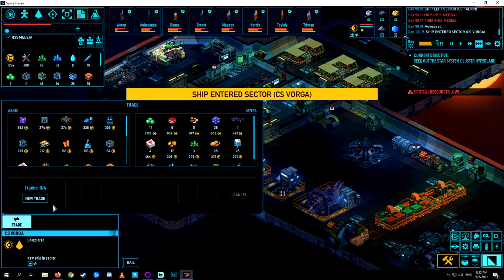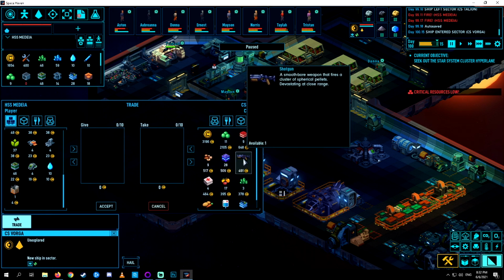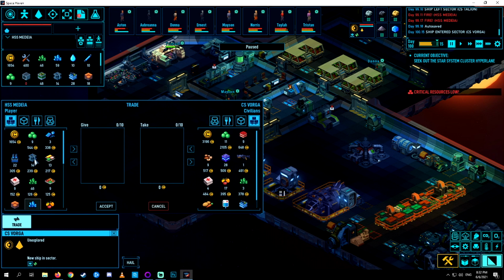Orga, trade. Okay, let's see, what do you actually... Oh, you have a shotgun. I actually want that shotgun. What do you want though? I could give you some fuel. Oh, I can just give you plastics. That's used for the guns anyway. And I want guns. So here's that.